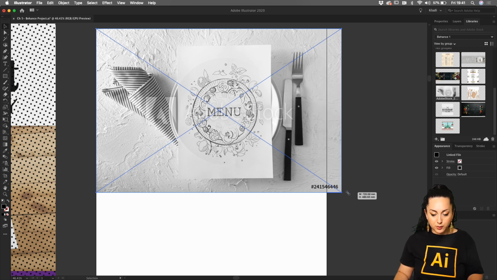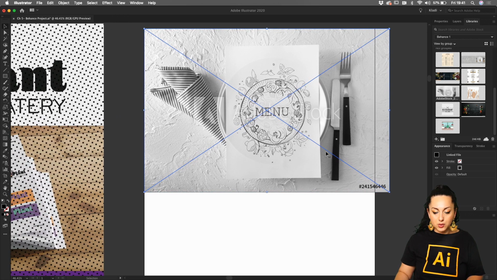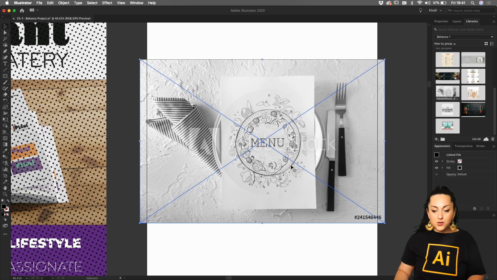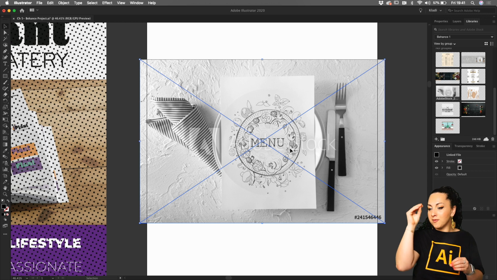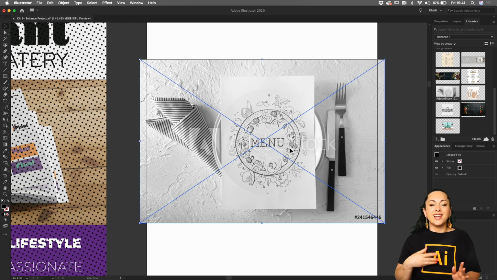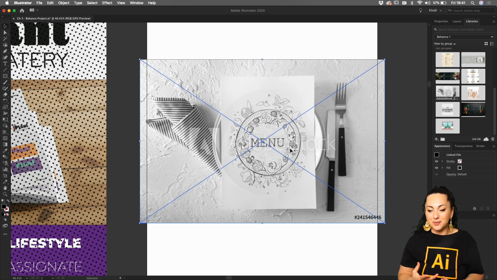So I'm going to hold shift while I transform in order to maintain proportion, and we are going to move this project a little bit down. This is going to be our first photo. So as you can see, instead of creating one photo at the time, I'm creating one single page that then I will upload, so I can start to make so many interaction with my image and my text.